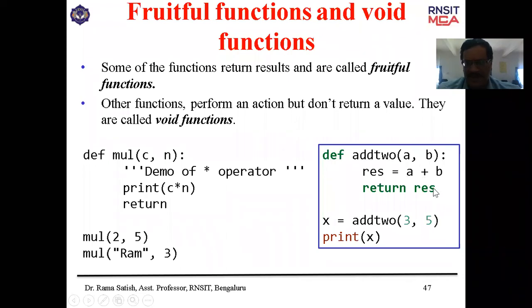A plus B is the result I am storing. This result I am storing in X and printing here. Very simple. I am defining a function like this and calling the function inside the expression. Whatever value is returned from the function, I store into another variable and I can display it.